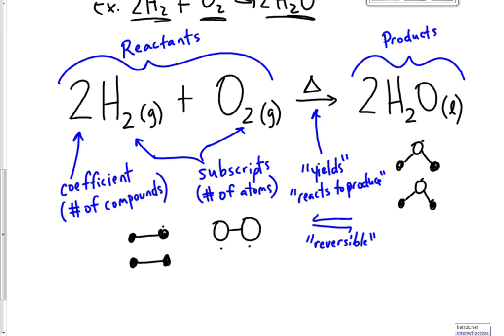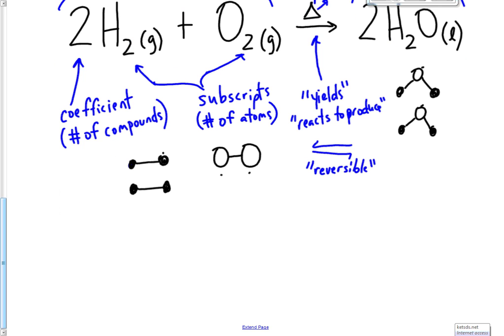So there are reactions out there that can go both ways at any point. The next thing, this right here is a catalyst. And we'll talk about what a catalyst is later, but the catalyst is written above the arrow. And your triangle here, more specifically, represents heat. So a triangle represents heat, but anything above the arrow is a catalyst. It could be a formula, it could be a symbol, anything above the arrow is a catalyst.